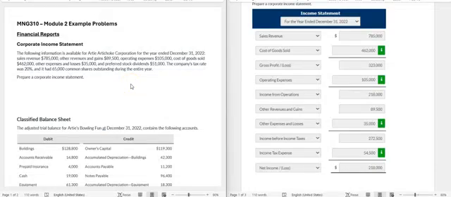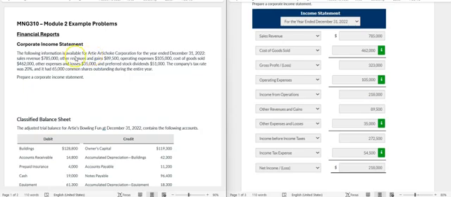All right, I'm going to give us a little refresher on these basic financial reports. A lot of this should be familiar from your prior accounting courses, but let's refresh our memory a little bit. So what I'm going to do is work through a couple examples of a multi-step income statement and then also a classified balance sheet. So for the first one, we're going to use this data.